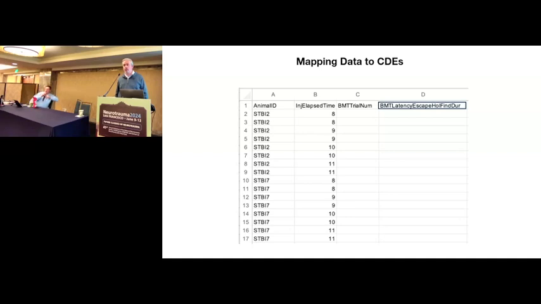And I'll add also that if, say, you were doing Barnes maze and you have a data element that's not common, it's still critical that you save that data. So you can create a unique column with your unique data, but then you have to go to the data dictionary, right?